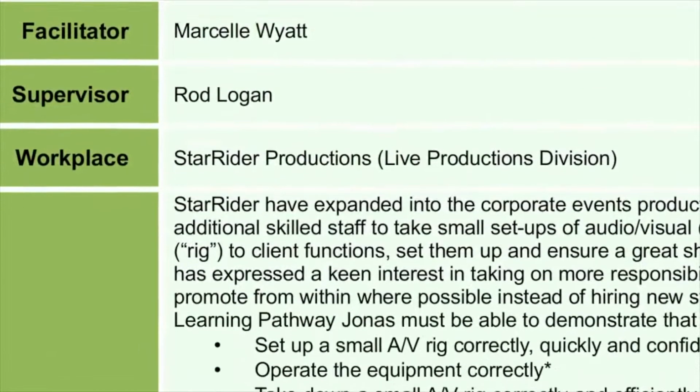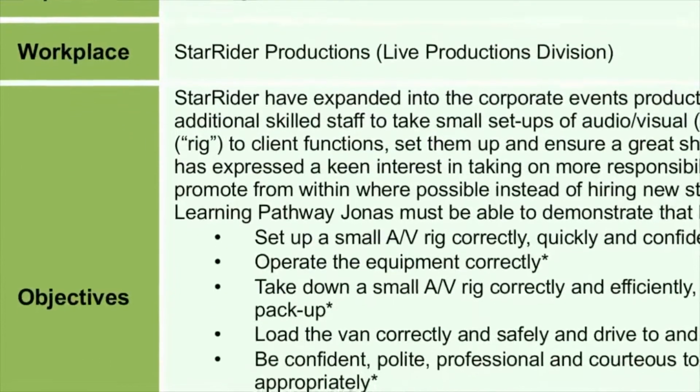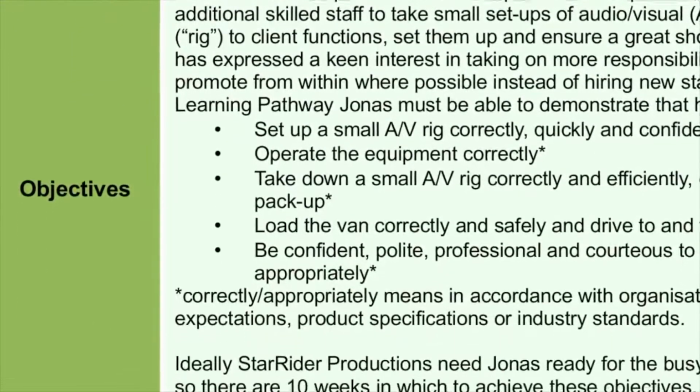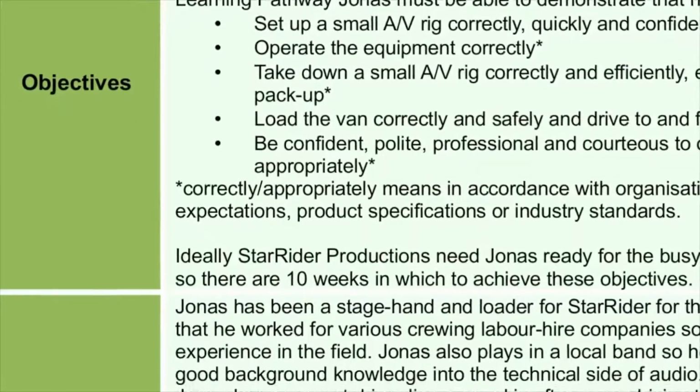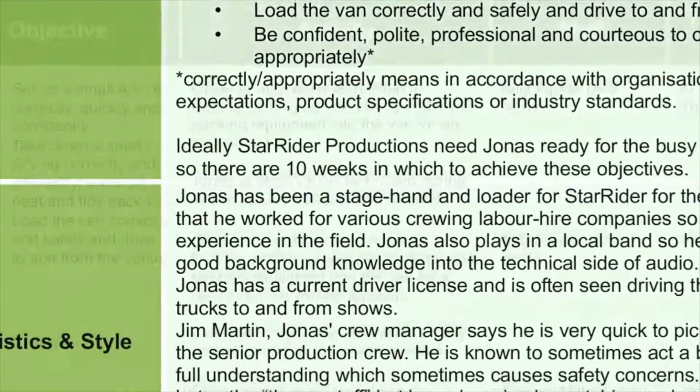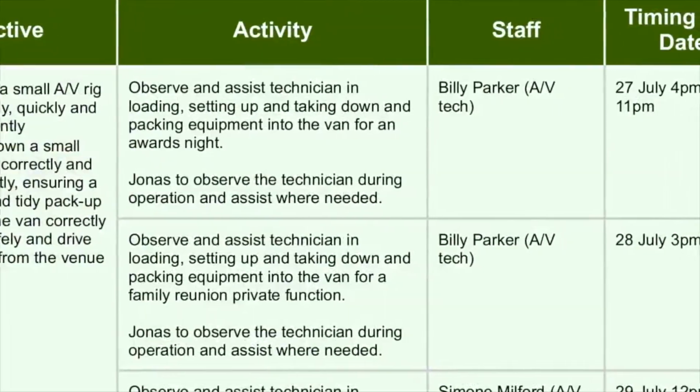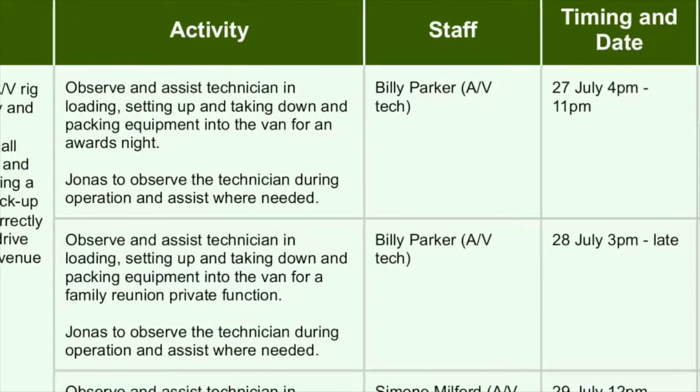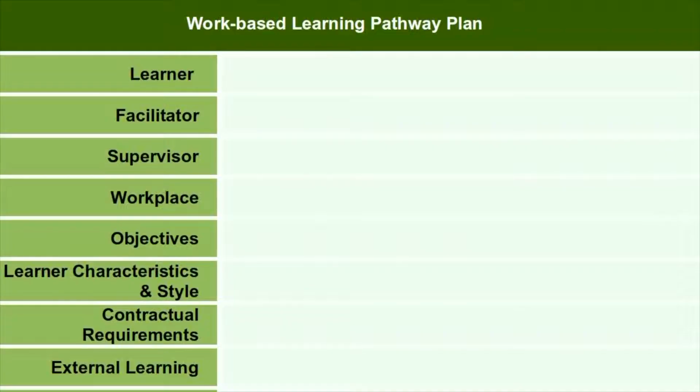This time though, the learning program is being developed for an individual called Jonas Flynn, who is a stagehand and the person who helps load all the sound and video equipment in and out of the truck and sets it up whenever there's a concert or event. The company needs additional skilled staff to look after smaller events and feels that promoting from within the company has many more benefits over external recruitment.